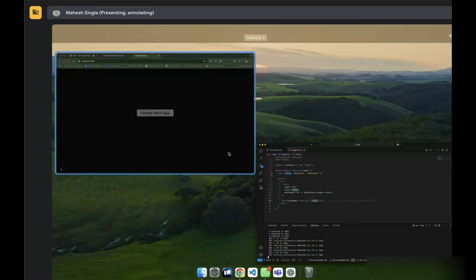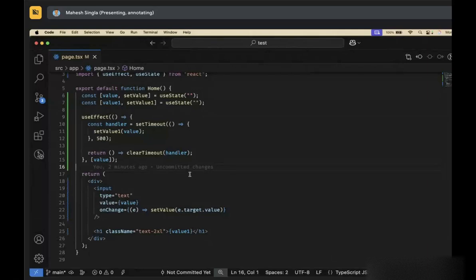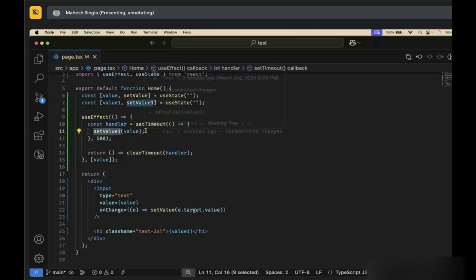So firstly here I have created an input field with a set value. This is setting a value to this value variable. Whenever this value changes, it checks for this particular time interval. It will set the value to value 1, and value 1 will be printed. Otherwise, the interval is cleared out and the timer is started again.